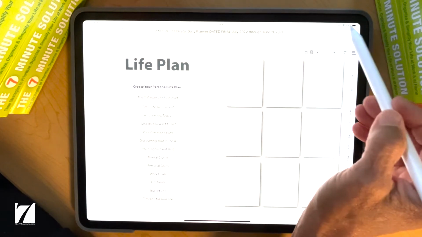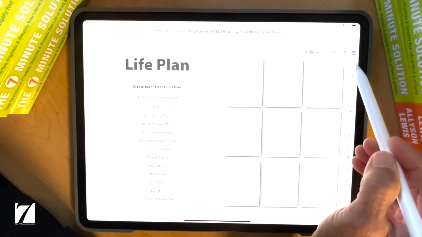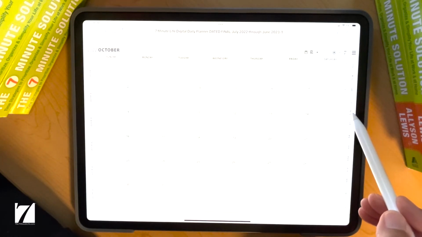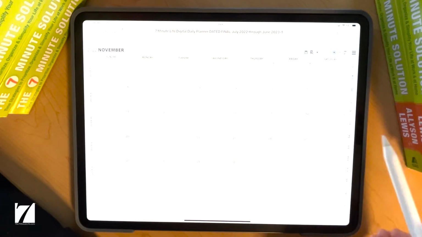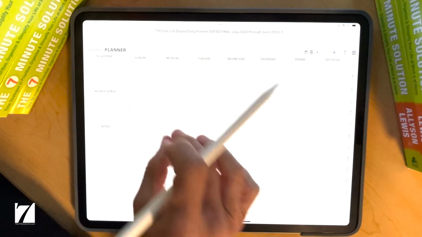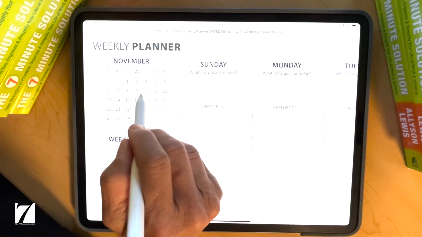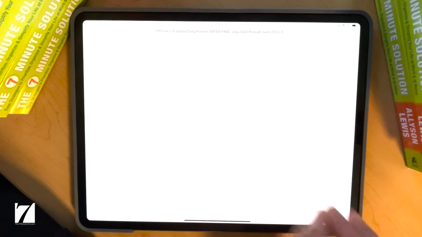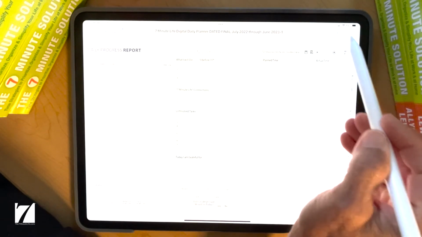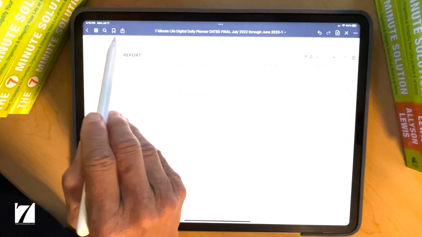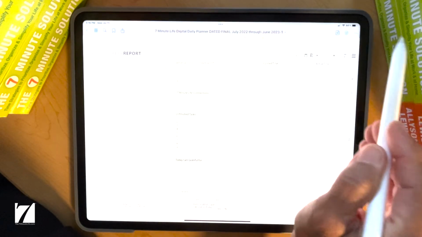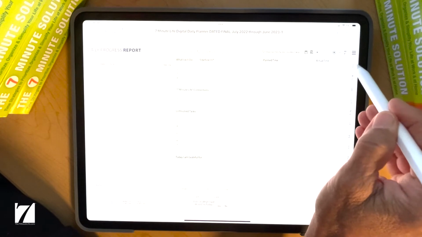when you are in editing mode, which looks like this, that is when everything becomes clickable for you, where you can go along the side and click the hot links to the months. You can also come in and click a hot link to a week because there is a weekly planner. You can also come in and click a hot link to an individual day. I'm going to give you the tutorial on all of those things, but I want you to be aware that this tool will either allow you to write when you see the tools bar come up, or you go back and it allows the planner to become clickable again.